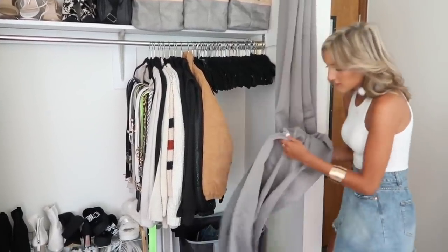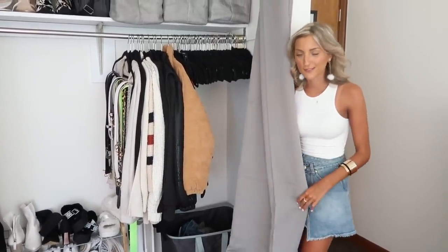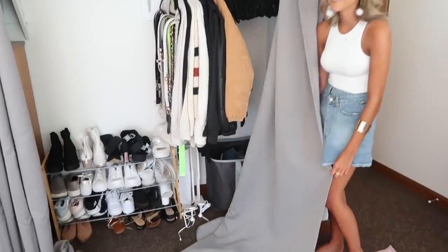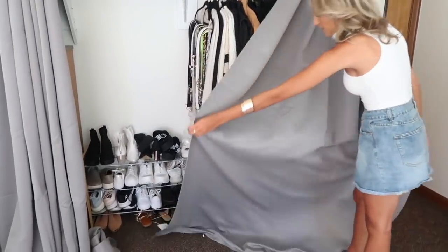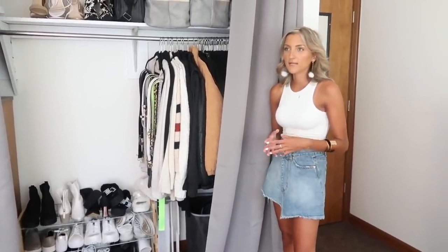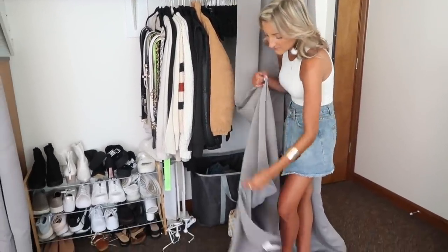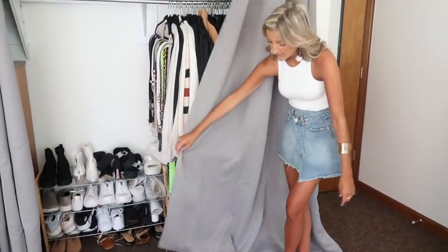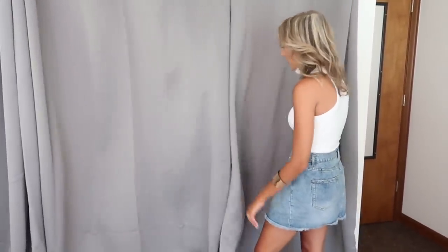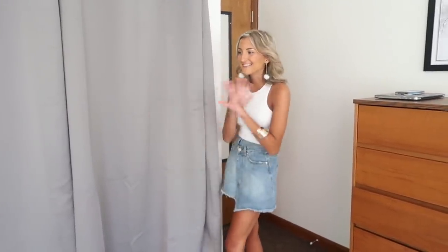If you are someone who is moving into the mansion, I recommend tailoring your curtains. You can tell that they're so long, just kind of hanging on the ground. We decided not to cut them because I want to be able to use these curtains in future apartments. We're considering pinning them up since we don't want to get them altered. But if you do want to get them altered, I recommend doing it because they are pretty long. I love having a closet where you can just close the curtains and it's automatically clean.